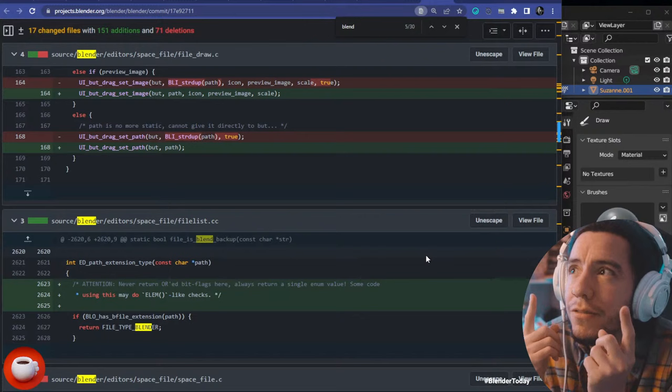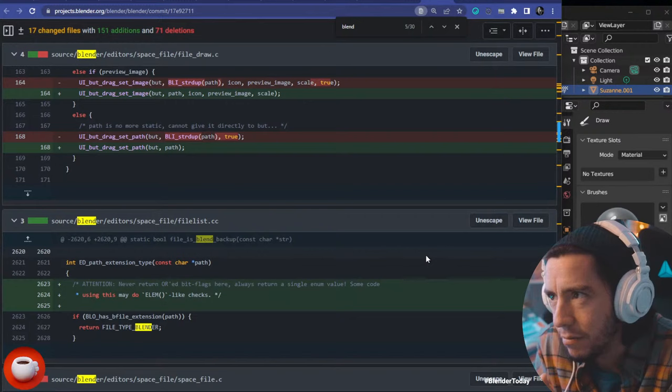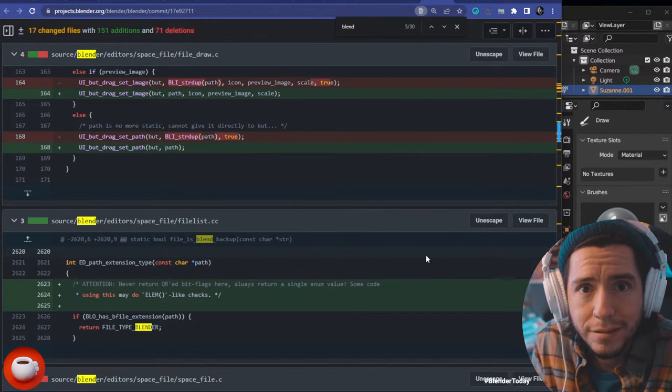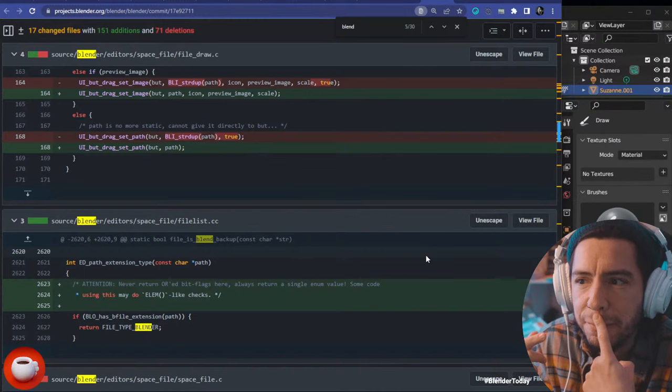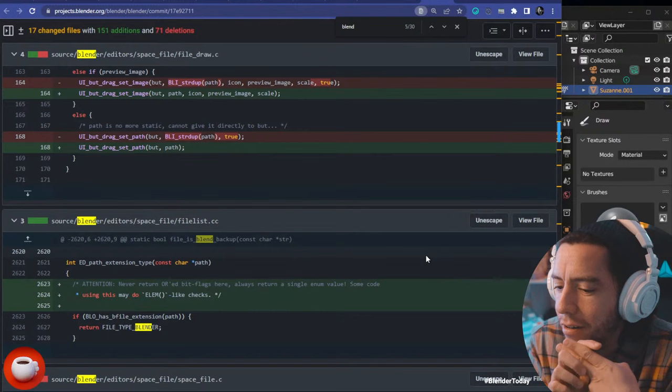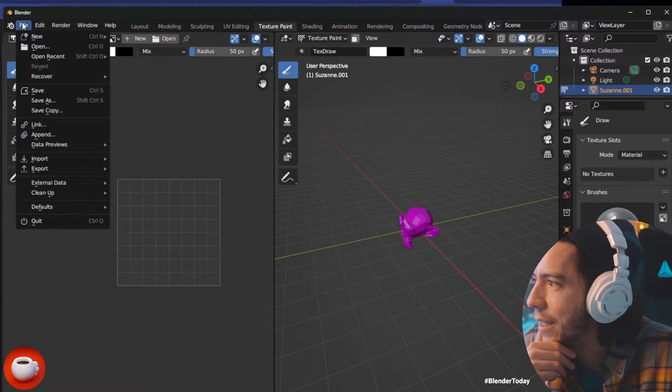If it's an add-on, like the official PLY importer exporter at the moment, you have to detect that the add-on is enabled and even available. So you have to do some more coding in there. However, maybe for OBJ, which is the official importer exporter, that could be done. It should be done eventually, for any file format that is built in Blender and doesn't rely on add-ons, like USD, wouldn't that be great?